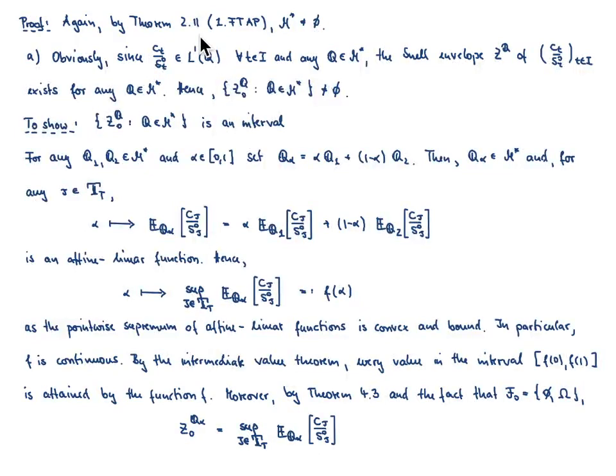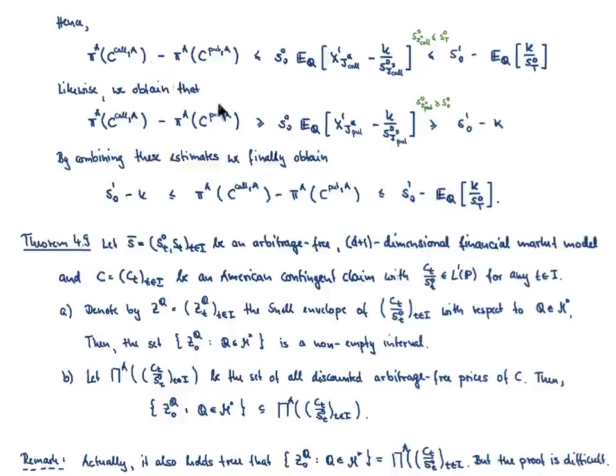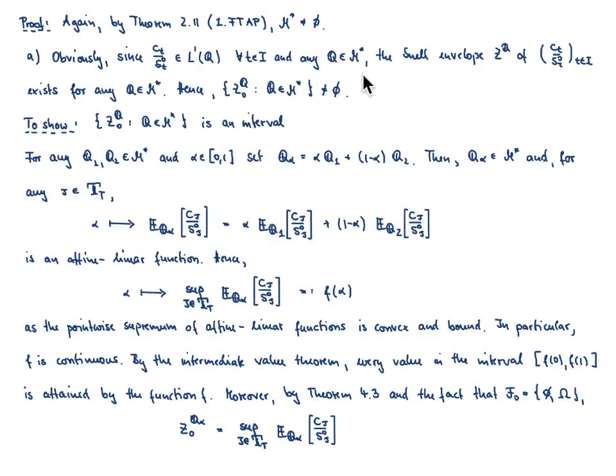So what is the first observation? Well, since we assumed that our underlying financial market model is free of arbitrage, we know that the set of equivalent martingale measures is non-empty. Second, from the condition we imposed on the discounted American contingent claim, namely that it is integrable with respect to P, we also know that it is integrable with respect to Q. But this allows us to construct, for that discounted American contingent claim with respect to every equivalent martingale measure Q, the corresponding Snell envelope. This clearly then shows that the set of all initial values of this Snell envelope, parameterized here by the choice of the equivalent martingale measure, is non-empty.